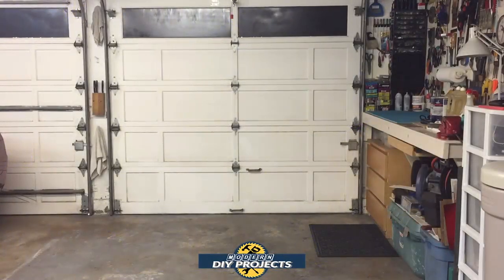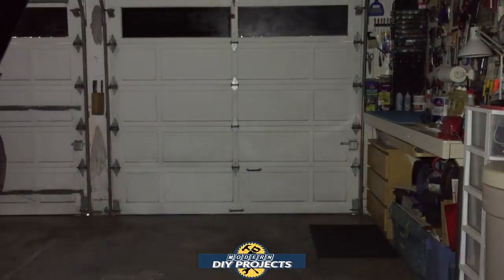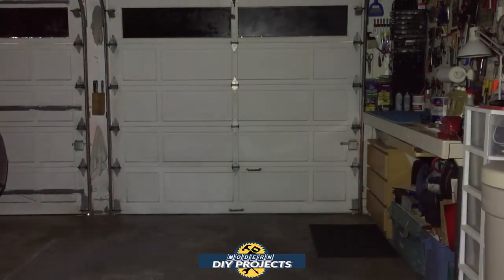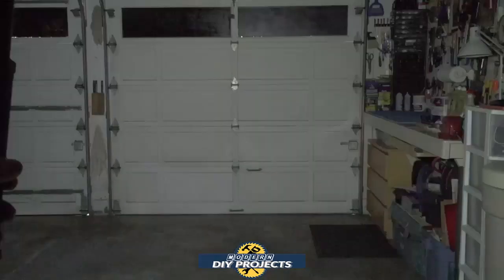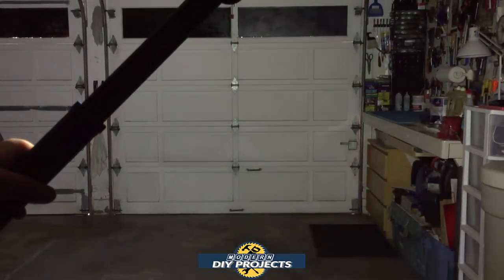What if you had a power outage during a hurricane, or needed to work in an attic, basement, or even go ghost hunting in a dilapidated old building? Let me turn off the lights and show you how much power this thing puts out. There you go — that's a thousand lumens lighting up the whole shop very nicely. That's 500 lumens. This light really lights up everything; if you're walking around in a dark area and need extra lighting, this will light up your path very conveniently.